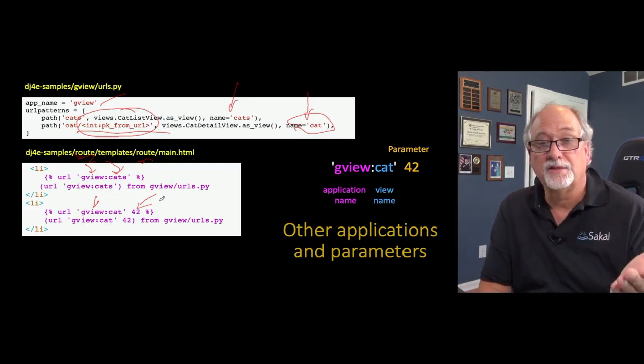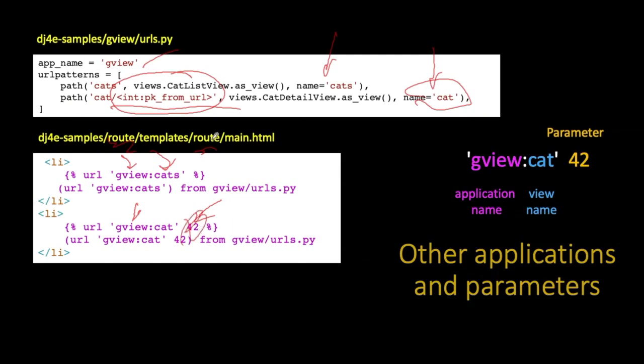Now, there's a lot of nice stuff about this. So for example, if you omit this, it's going to look this gview:cat up and find it and say, you know what, I'm supposed to have an integer, and it'll blow up on you if you get that wrong. Or if you put a 42 on this one, on the gview:cats, you're not supposed to have a number on that. But gview:cat, you are supposed to have a number. So this is one of the nice things about this reverse URL lookup, in that there's some error checking that goes on. Because in many ways when code blows up silently, it's worse than blowing up in a spectacular fashion, because if it blows up in a spectacular fashion, you can fix it.